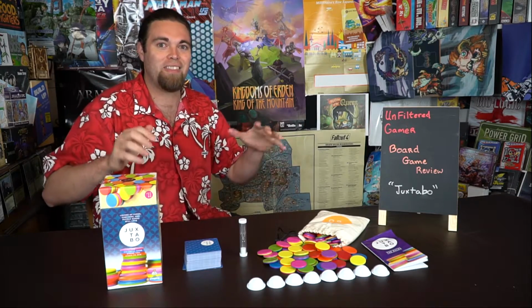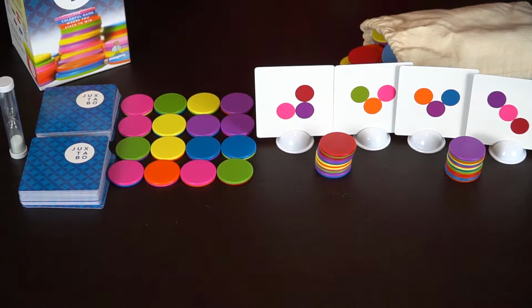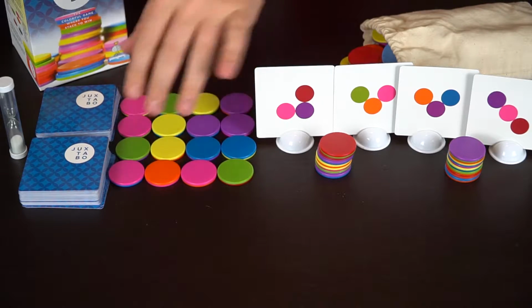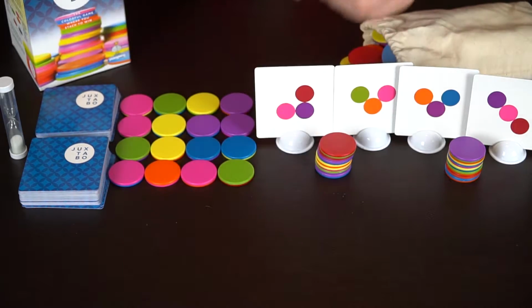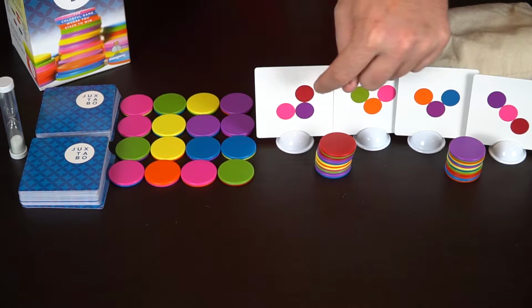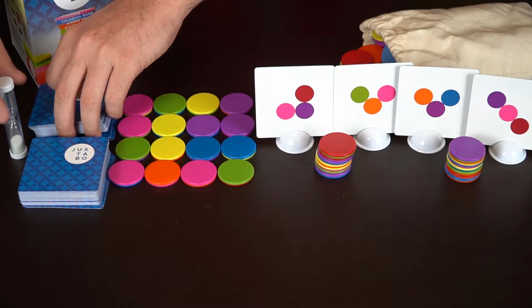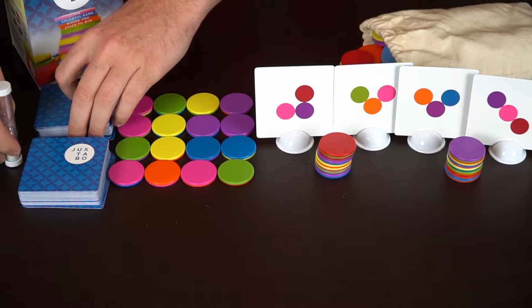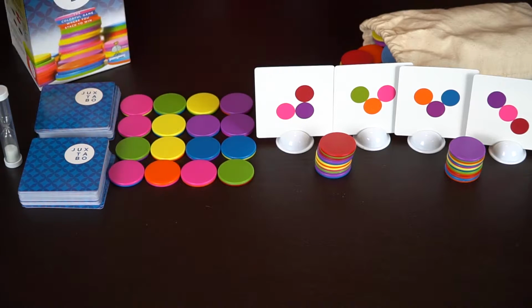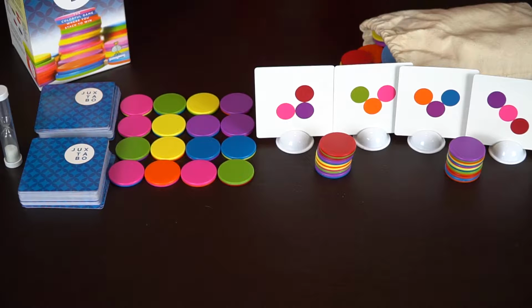All right, let me show you how to set the game up and how to play a couple turns. Okay, so here's the game Juxtabo, and what you're going to get is a bunch of these double colored sided tiles, and there's a whole bag full of them, as well as different cards. There's 3 cards and 4 cards. The 3 shows 3 different colors organized by a certain shape, and the 4 ones do the same thing as well. You're also going to get one of these timers, which you can use or not use, and these little card holders, as well as the box and the rules. That's what's going to come in the game.